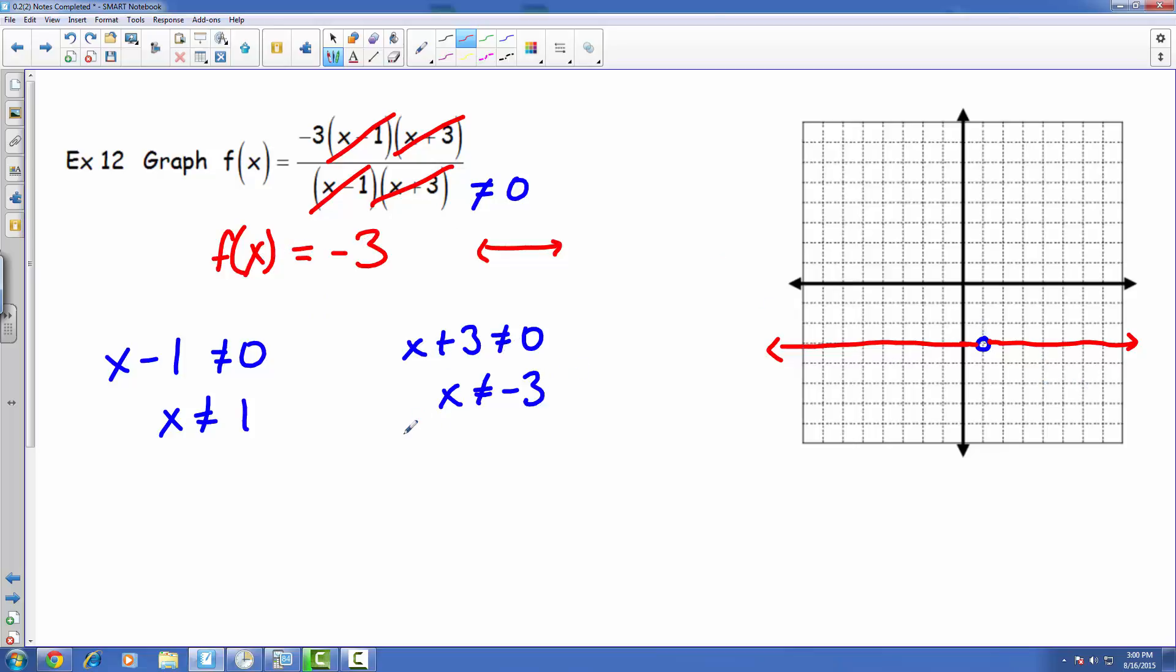Now to take care of this negative 3, it's actually the exact same thing. So we're just going to go over negative 3 for our x values. It has to happen with this line, cross through that line. So we're going to go ahead and erase a little bit just so we can squeeze in that hole. And just connecting it from each side. So this is actually what our graph would look like.